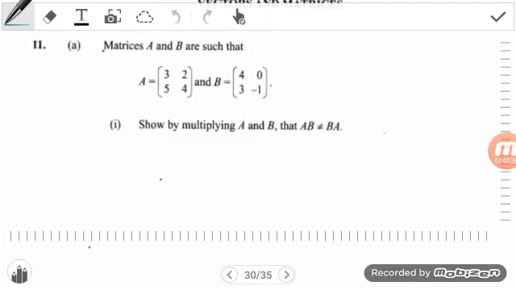All right, so in essence, another way that they can ask this question, guys, is to show that AB and BA are not commutative. They're trying to show that when you change the order of multiplication doing matrices, the results are not the same. So pretty much you're going to have to multiply AB, then you're going to have to multiply BA, and basically to prove it, you can't get the same answer.